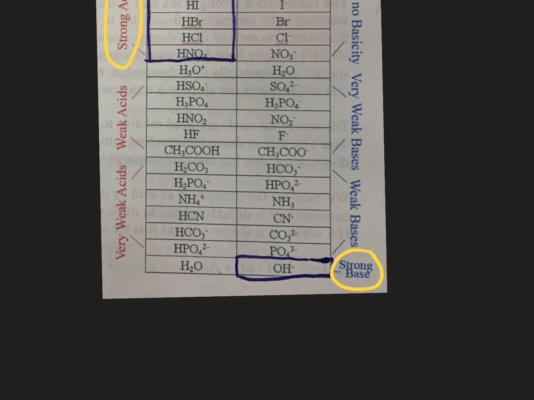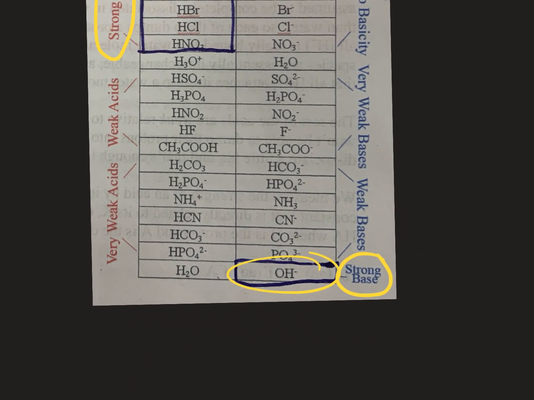And then strong base, there's only one of them, hydroxide. That's the one we talked about already, right? If it has hydroxide in it, that's a base, we said. Well, that's because that's a strong base. When we dealt with neutralization reactions, we have to have a strong base and a strong acid. But now we're going to deal with weak acids and bases. Okay?